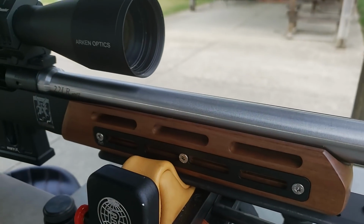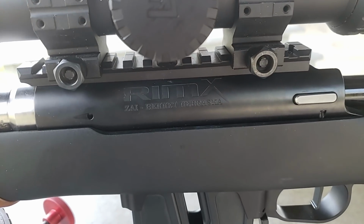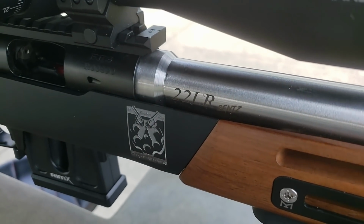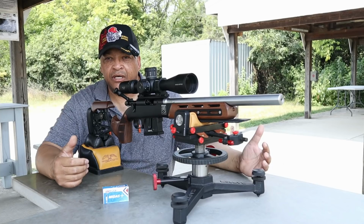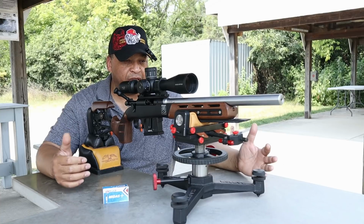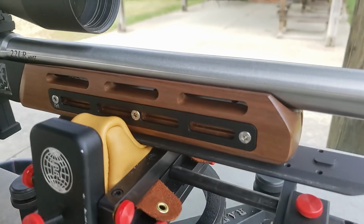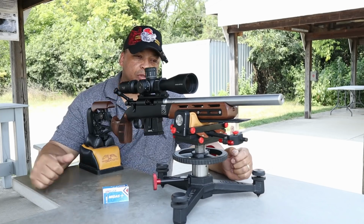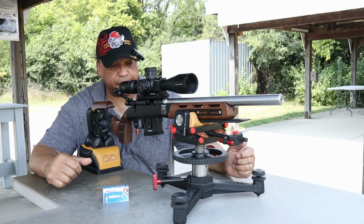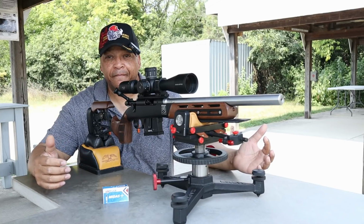Man, it's got nice wood on it and aluminum bedded chassis, RimX action with a Douglas barrel. Here's the thing about this Douglas barrel. It's 1 in 14 twist. Generally, 22 long rifle is 1 in 16 twist. So I'm really anxious to see how this thing shoots today. We've got the 419 Arca rail up front and also the old Arkin Optics 6-24 sitting on top of this thing. RimX magazine. We're going to let it fly.